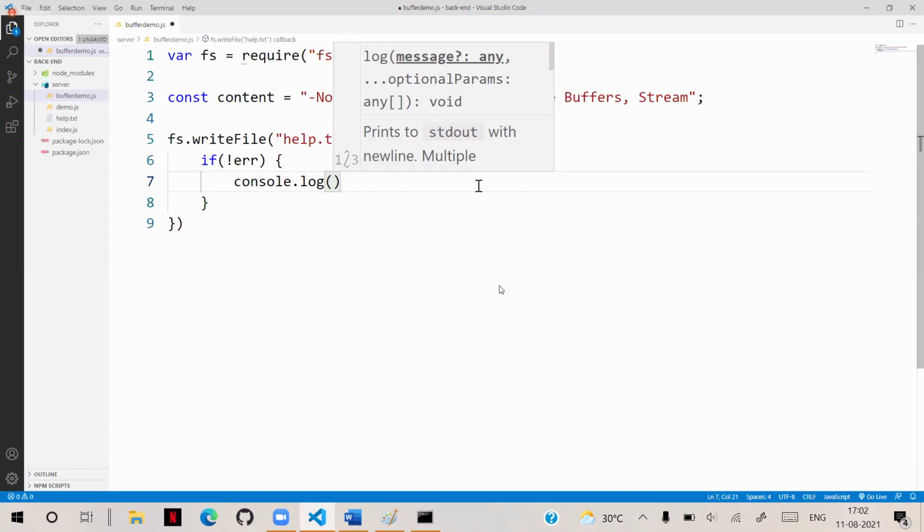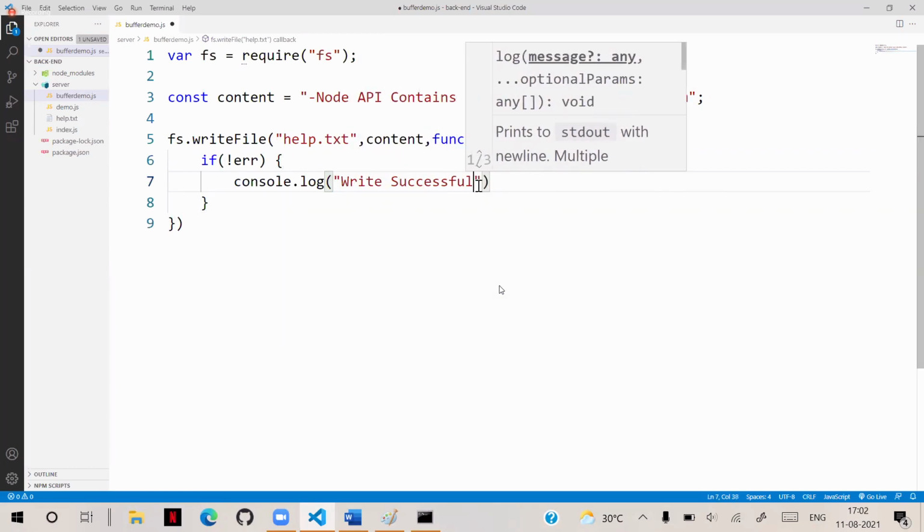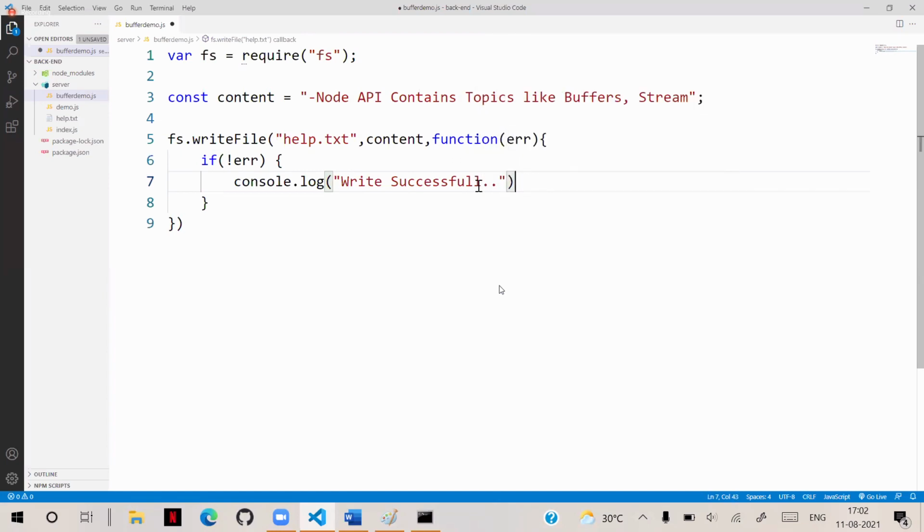So here we define message write successful. Else whatever the error message is there, console.log, that error message should display. That's the basic approach, how we can write data into a file, how you can configure the data into file.